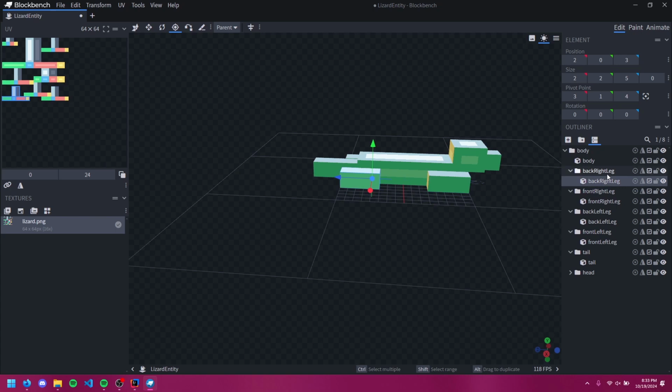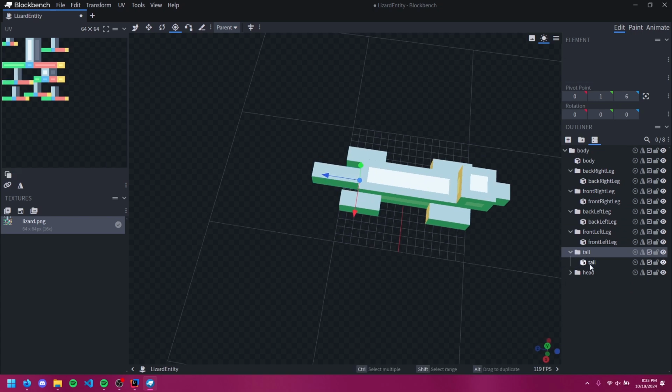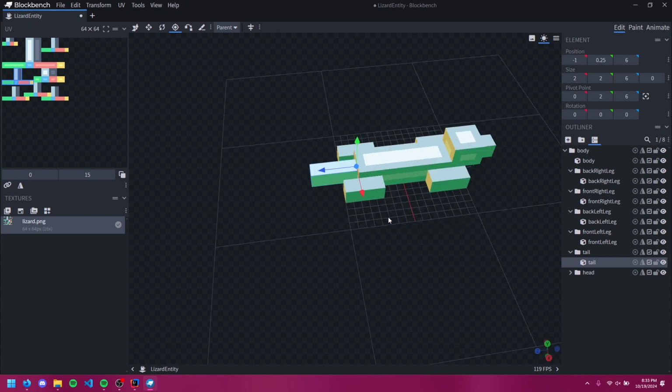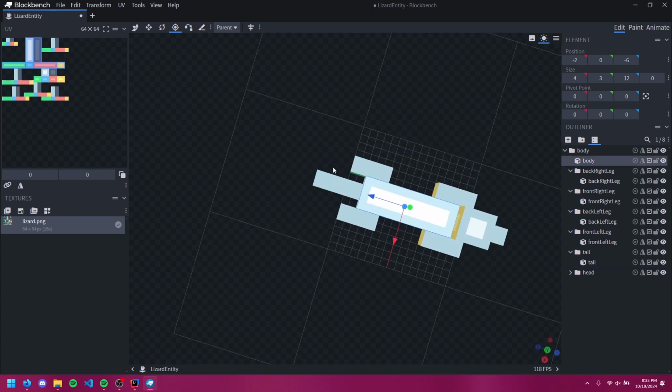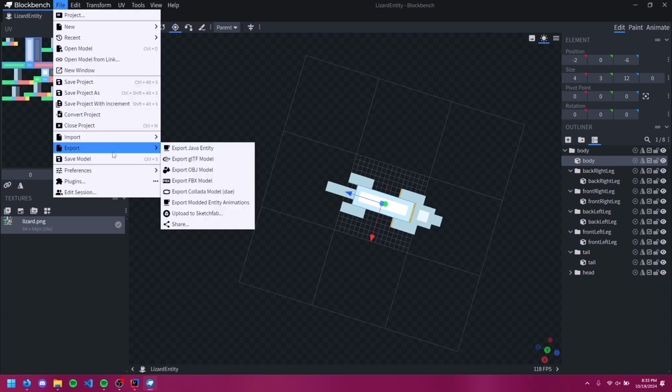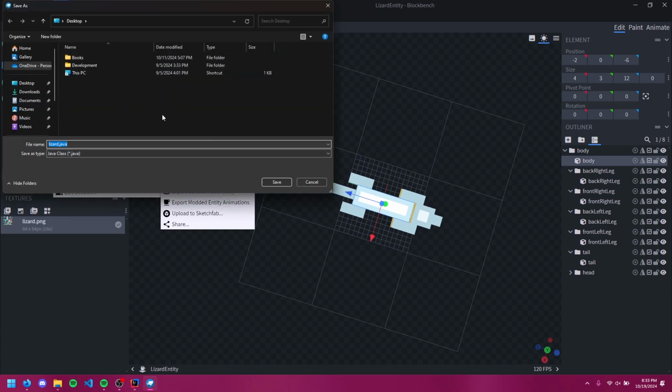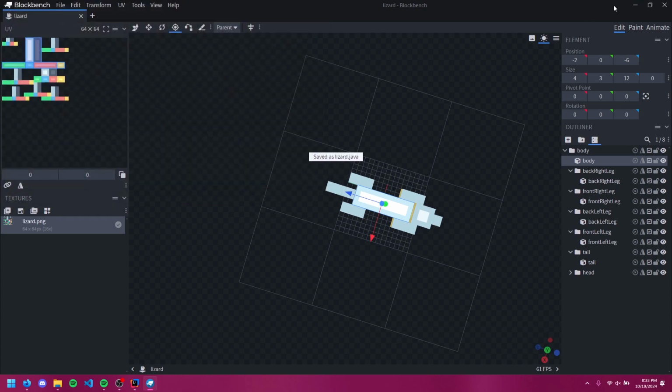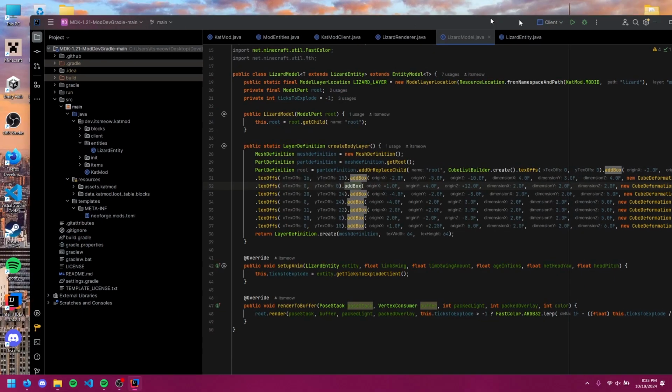So now all the pivot points match correctly where I want them to be. Awesome. So now I can save our lizard here, and then I will export. And I'm just going to do it to the desktop real quick because I want to just grab the new layer here.